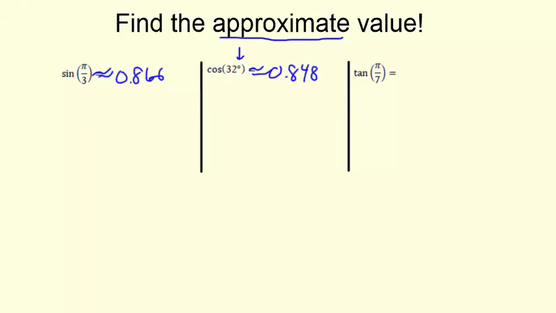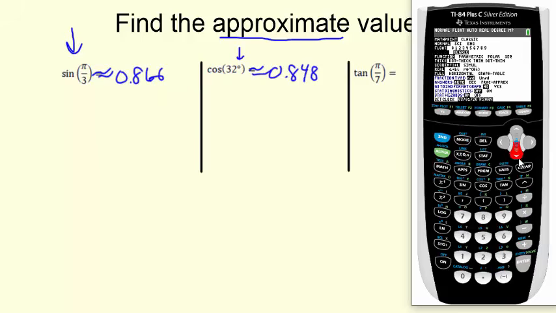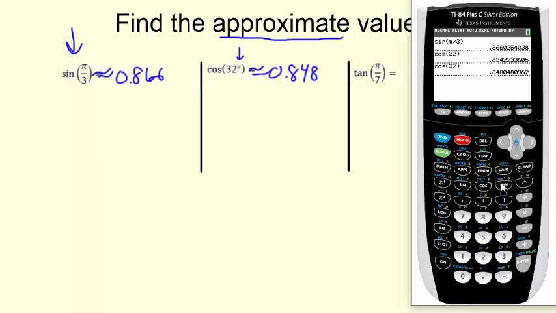So if I want tangent of pi over 7, I couldn't do the exact value of this. This is the only one I could do the exact value of. Here's pi over 7. I have no idea what that's going to be. Just make sure your mode's right. So take your mode, toggle back to radians. Love to toggle. Toggle all day long. So I'm going to put pi over 7. The whole reason I do this is to make you switch modes. And I'm going to make you do it in the practice, switch modes. So it's 0.481.